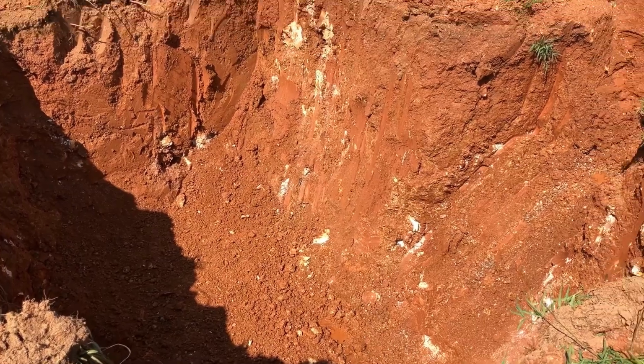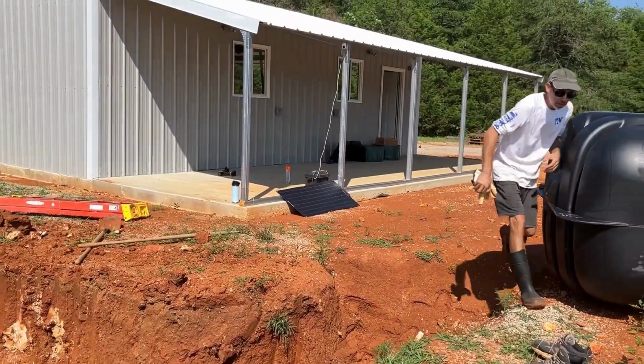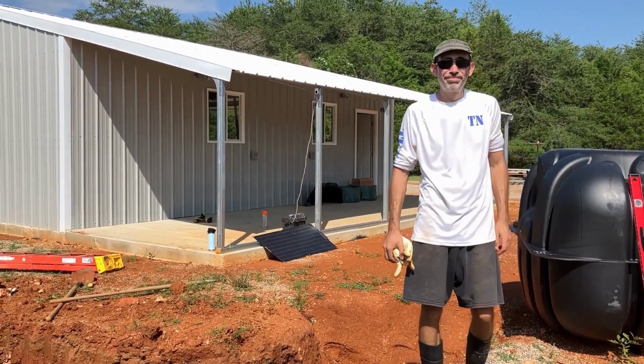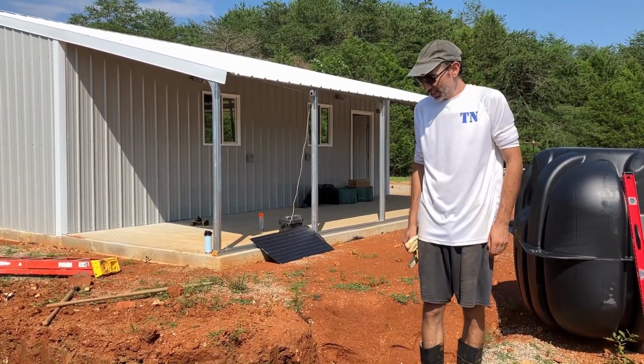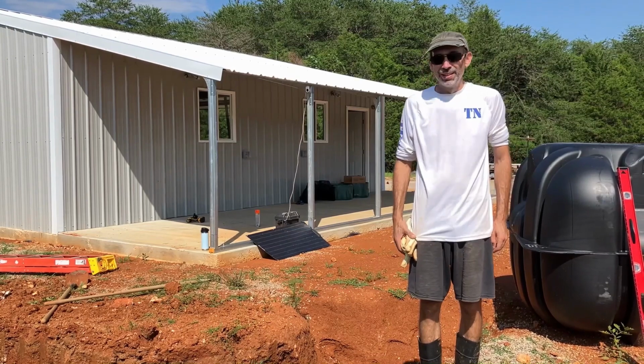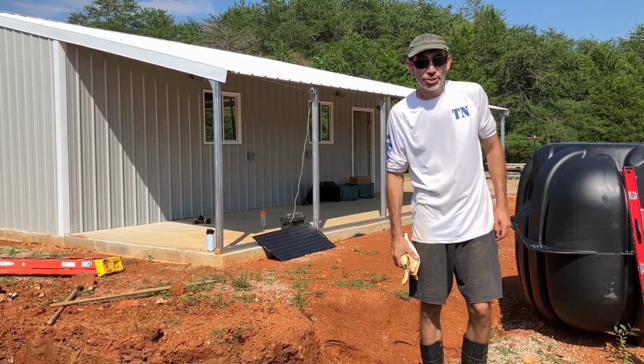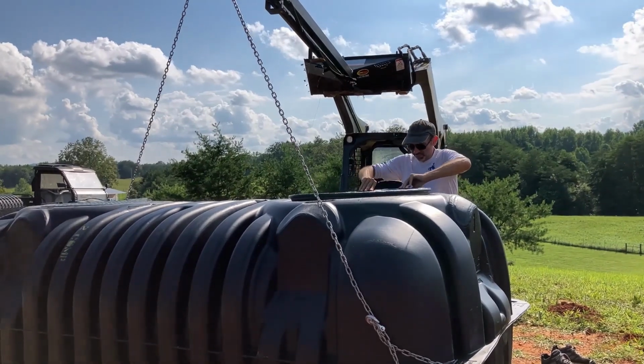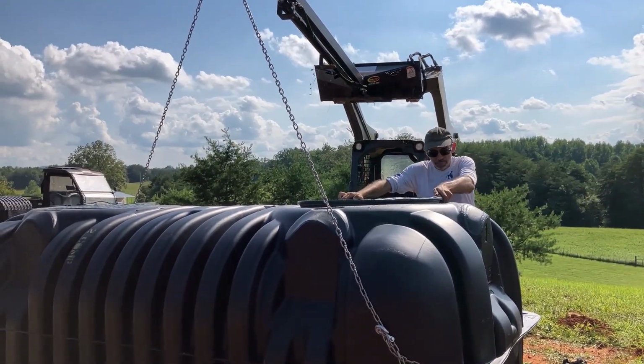Okay, the hole is dug. Are we ready to give it a go? Drop it down and see what happens? Let's see what happens. Is it gonna fit? It's gonna fit. Whether it's in the right spot or not is the question. We'll find out. You're using your fun little attachment again, huh?